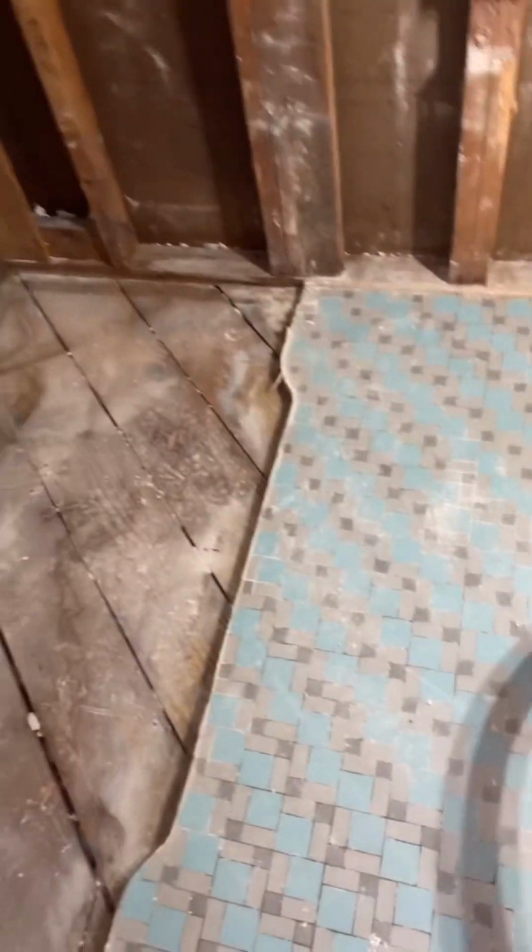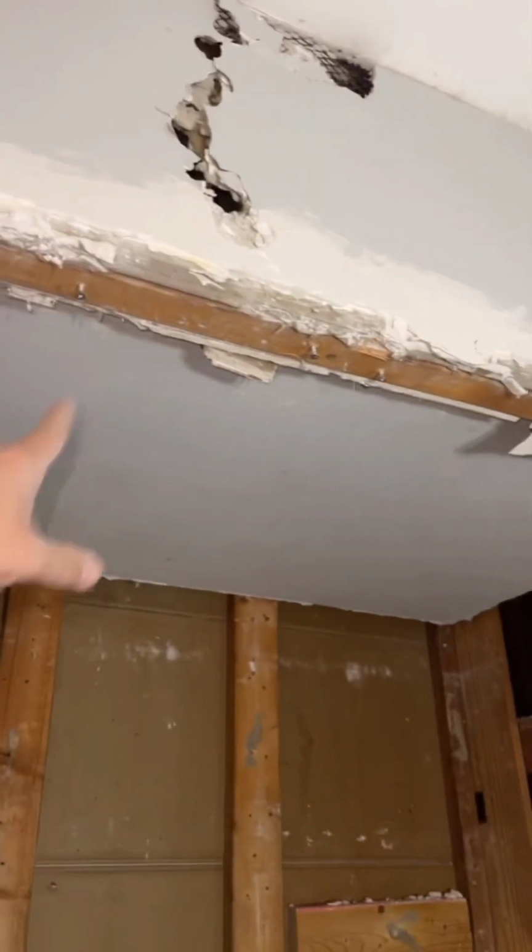Got most of it demoed. This floor's got to come up. All this is going to come out. I'll run a wire in here and put a light in for the tub. But I'm going to bring it all the way to full height, and then I'll just re-drywall up there. I'll take all this wood out, full height.